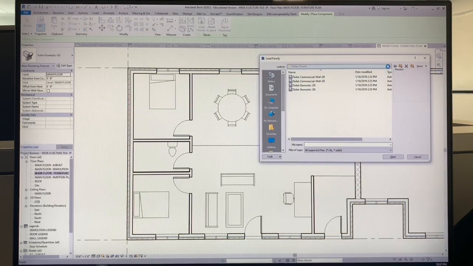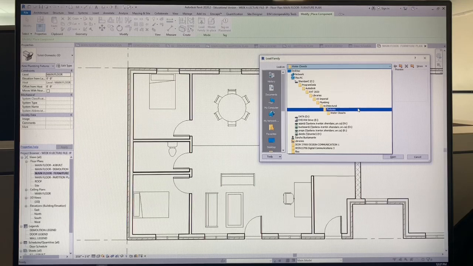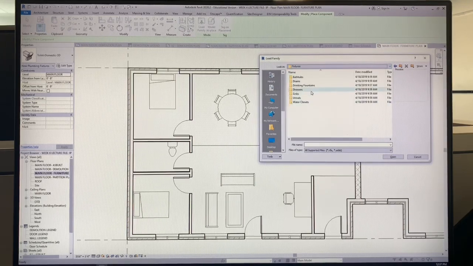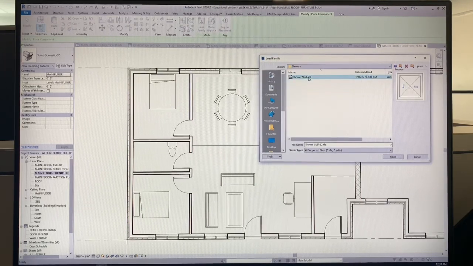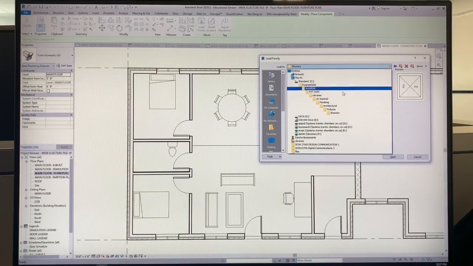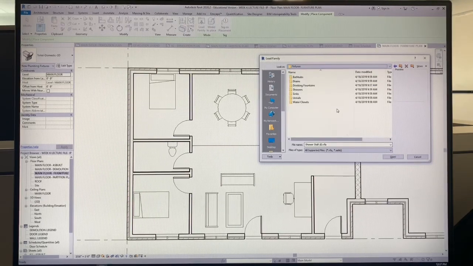Put in a, where are my bathtub showers? I wonder where the bathtubs are. Oh, there you go, bathtubs.